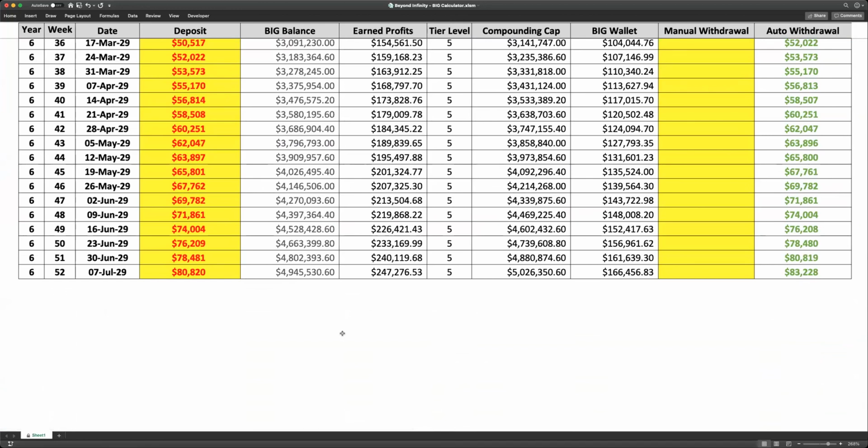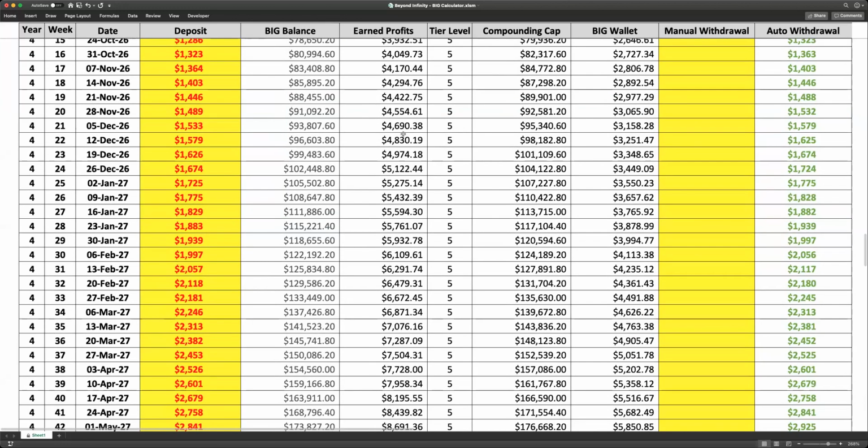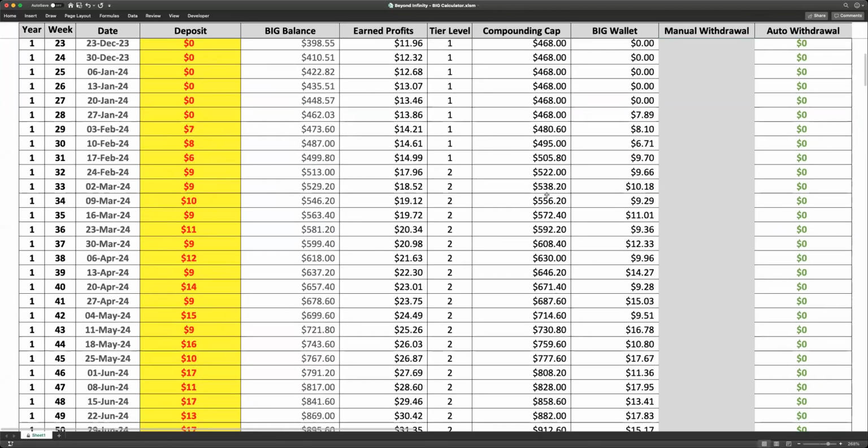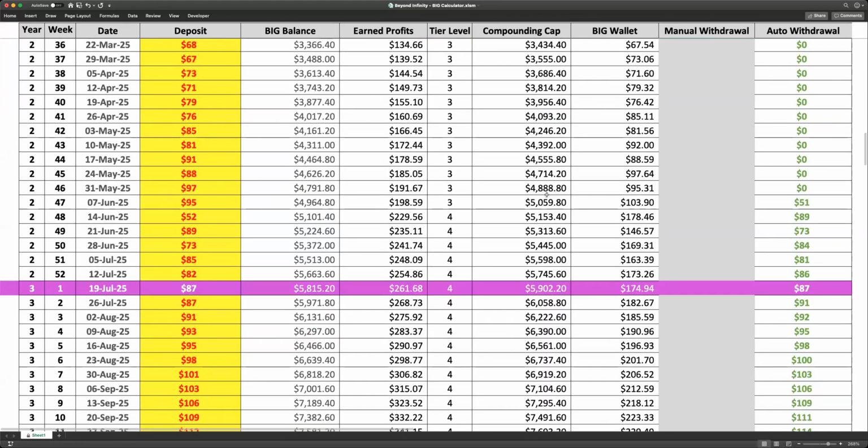Now, with just one $250 contribution, just one, and setting your threshold at 1,000, your big balance is now almost $5 million. I know that's hard for some to believe, but this is math. The math doesn't lie. The numbers are real. That may be a shock to some people. So let's go back up and change the threshold back to $100. And we still only have the one $250 contribution.